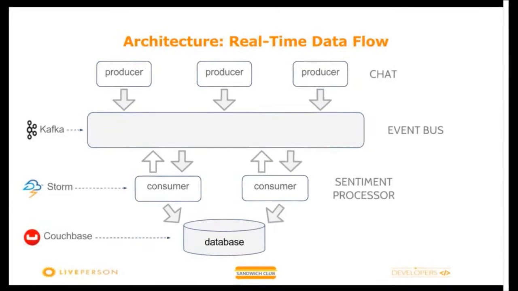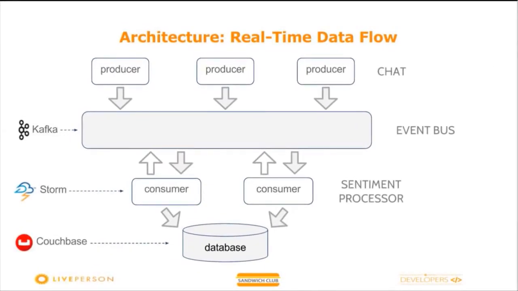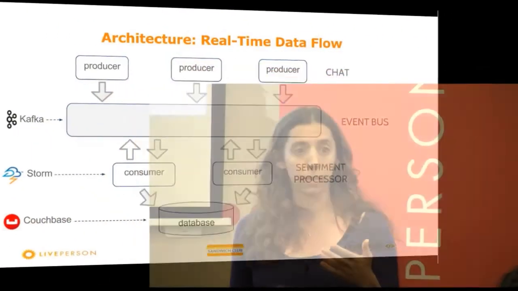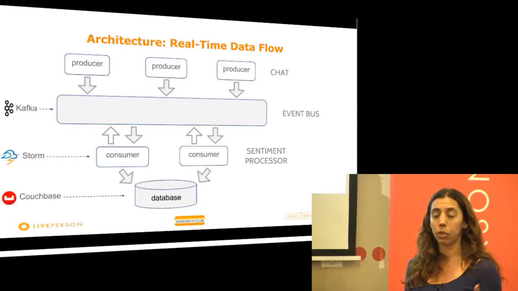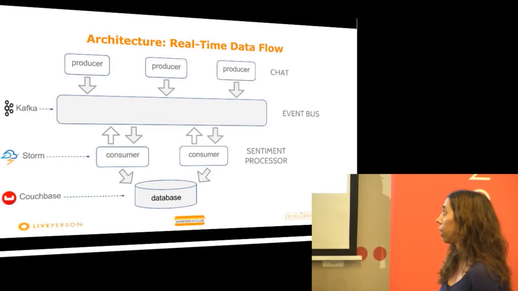The event bus enables us a way to form a communication between the producers and consumers without them knowing about each other. So now we have a consumer, our sentiment processor, that can read the data of the chat, consume it, analyze it, and generate a sentiment score. This sentiment score is also kept in a new event and is written back to the event bus. Now, other consumers can read the new event with the sentiment score and use it for their purposes.